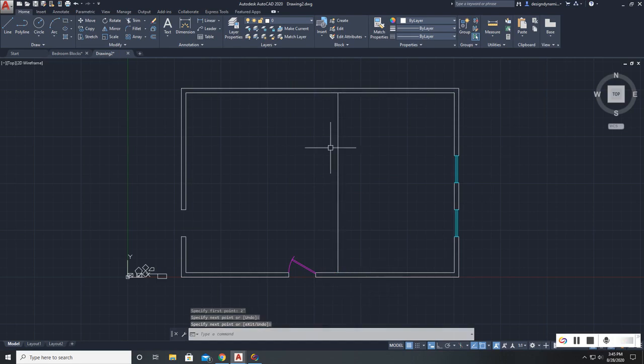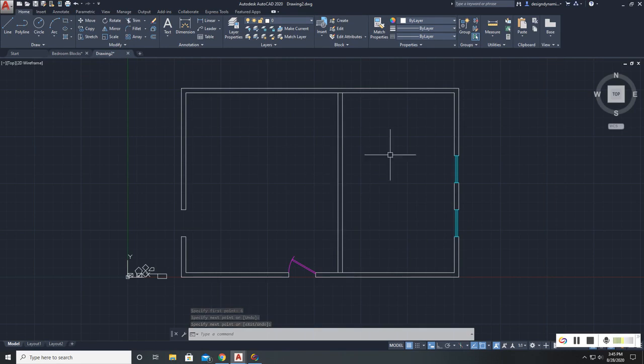I need this wall to be 6 inches. Oh, I have my tracking on. I can do it. I go to line, I let it hover on that endpoint. I pull it this direction 6 and enter. And I pull my line straight down, let it snap to perpendicular, and click. I've now got a wall in between these two right here.